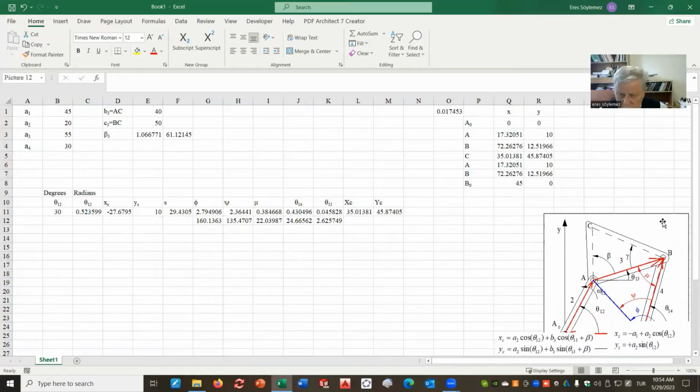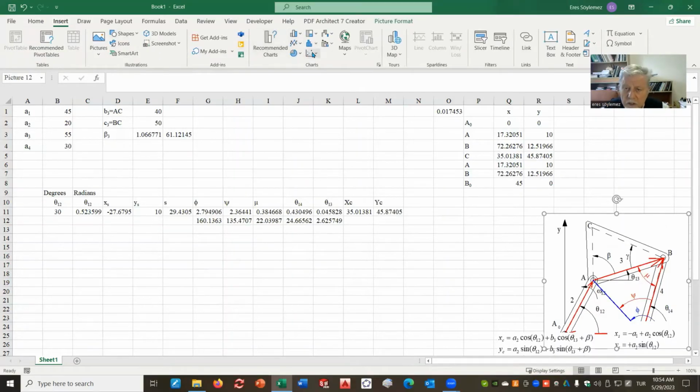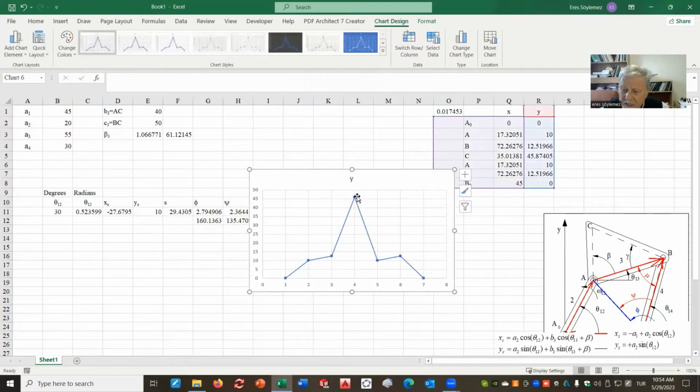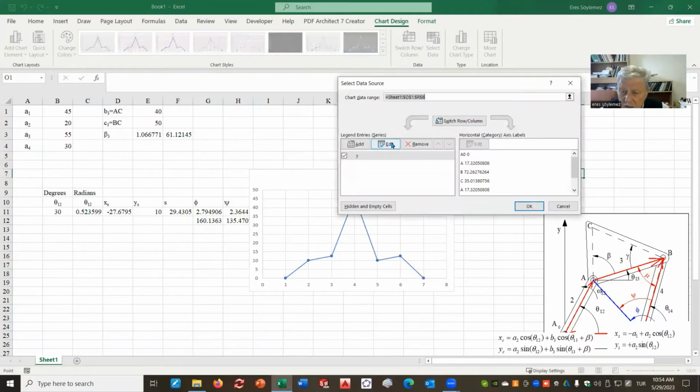Now, let me move this over here. I will insert a chart, scattered points and straight line between the data points. Excel thinks it is clever, so it selects certain data accordingly.